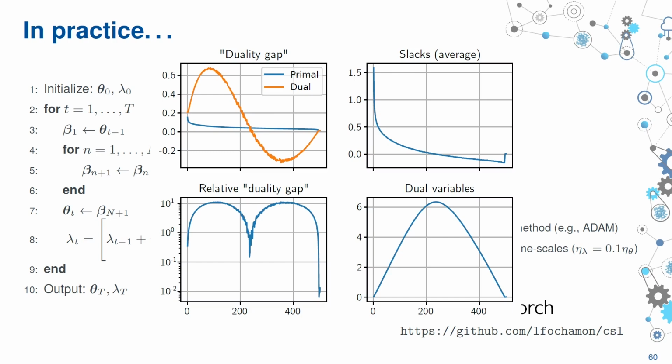And something that is actually very typical and is not really always the case with primal dual methods, but it is the case with constrained learning in general, is that very often Lagrange multipliers grow and then they decrease. Why this happens, we don't know, but of these 4 plots, this is the only one that is an empirical observation. The other 2, that's always the case when you run these primal dual optimization algorithms.